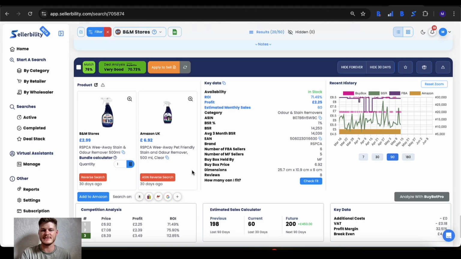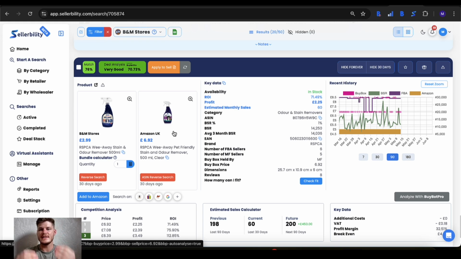Now, in sellability, there is the bundle calculator. So you just enter in the quantity to make up that multi-pack and it will work out what the profit would be and so forth, because you've entered in the quantity of how many you need to buy to make up that multi-pack. Obviously, this isn't the best example because this isn't a multi-pack. This is just a singular item. But if we saw that the item it's matched to within sellability is a multi-pack, and that's the only instance of it that we have, we need to use this bundle calculator. If it's a multi-pack of 5, we need to put 5 in there. We need to find out if that's still profitable if we were to go ahead with that multi-pack.